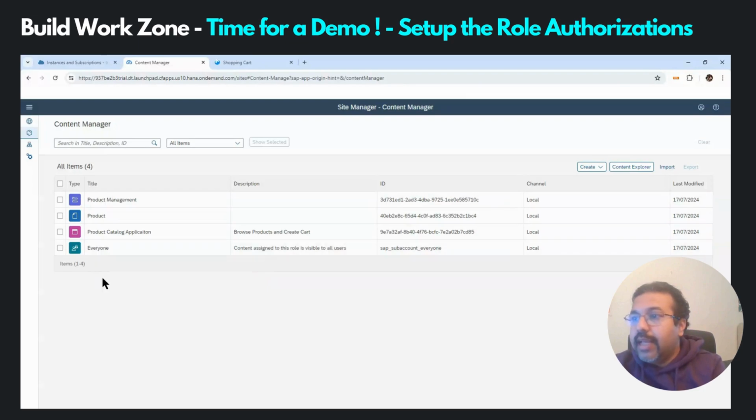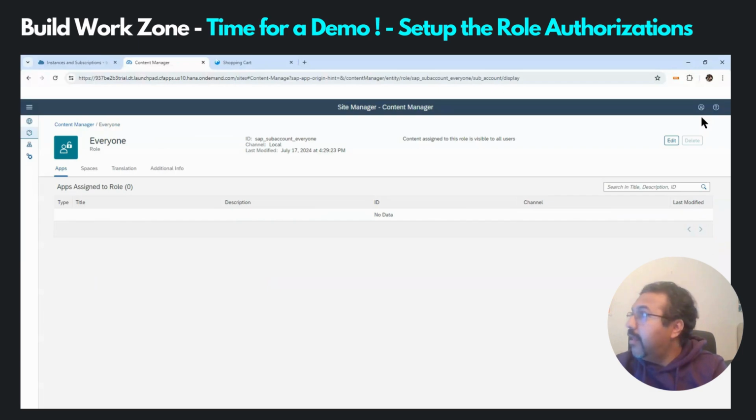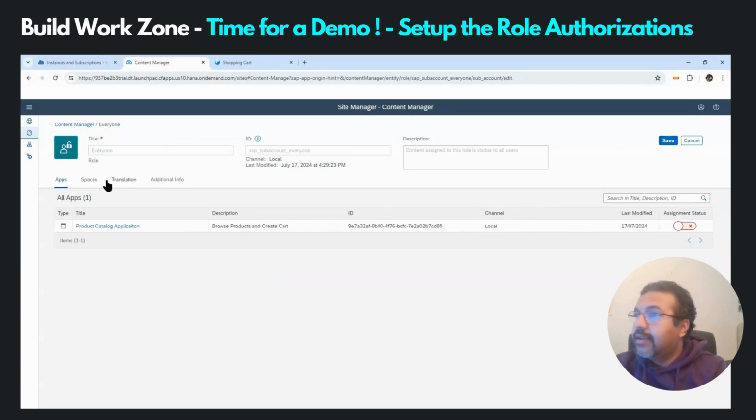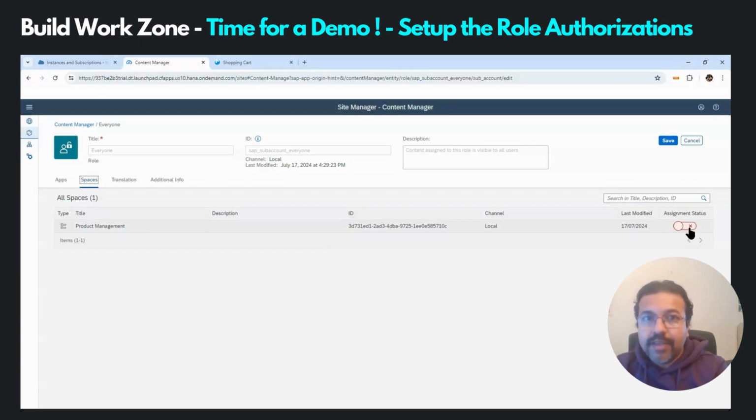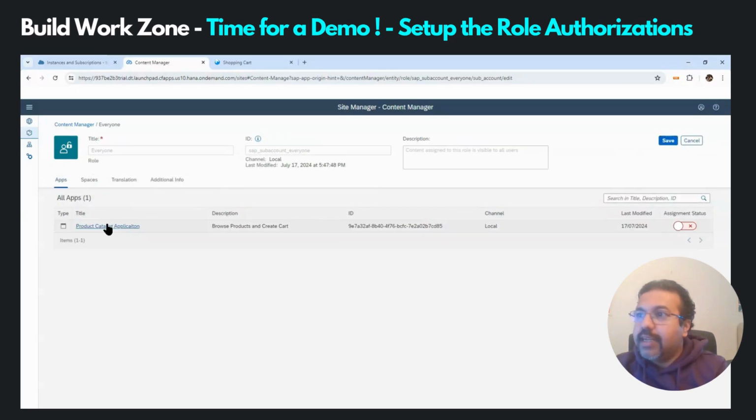And the way to do that is, let's click on the role and then click on edit, go to spaces, and here you see the space that you have set up. The assignment status is red, which means it's not yet assigned to this role. So let's activate this and save it. The next thing to be done is to assign this particular application also to the role.